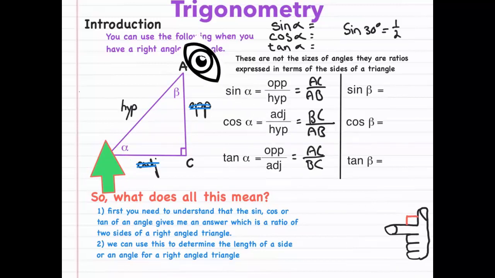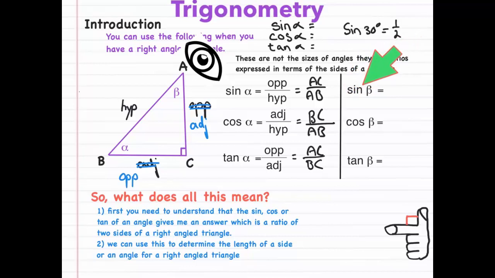Then we use our eye and we go put it there because now we're talking about the sine of beta. So that means I am viewing this angle from this side all the way through, and the side opposite the angle is my opposite side. So this becomes now my opposite side. So BC is the opposite side to the angle beta. And AC touches this angle and it's not my hypotenuse. So this will be my adjacent side. So let me write here my adjacent.